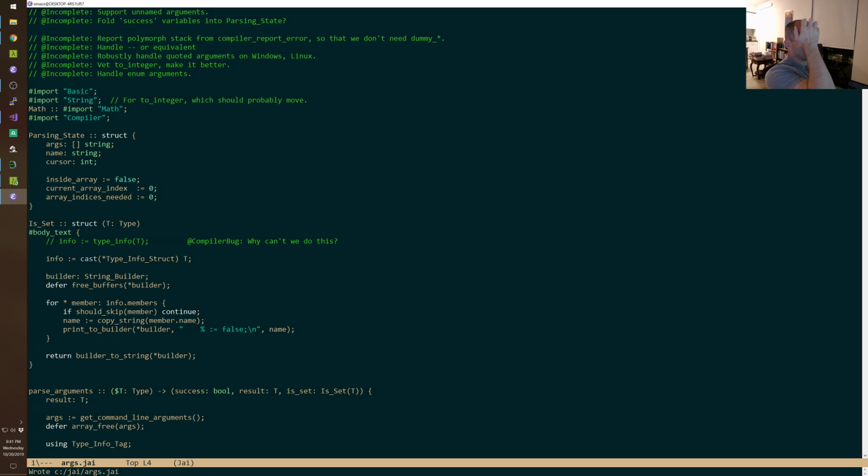I just don't want to go do compiler stuff right now. I want to stay in user space. Otherwise, we might do this right now. It might be a one-line change, because I think I do have a function for reporting the polymorph context. It's just maybe not called from everywhere that it could be.